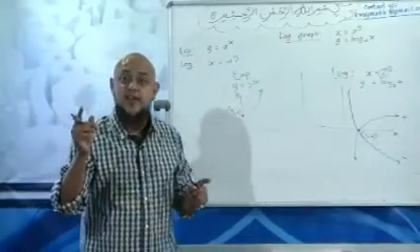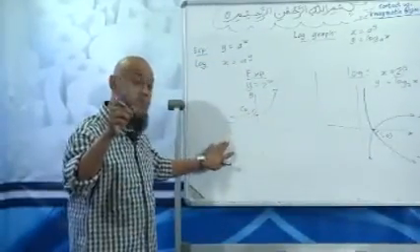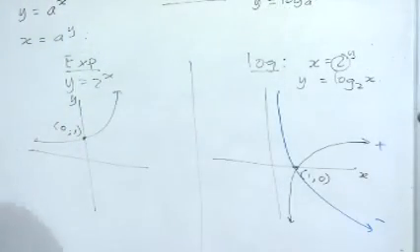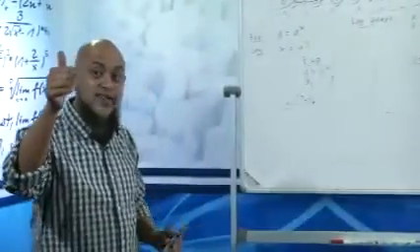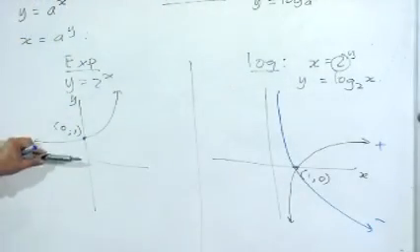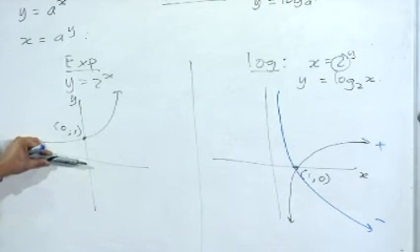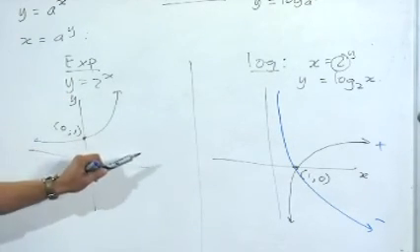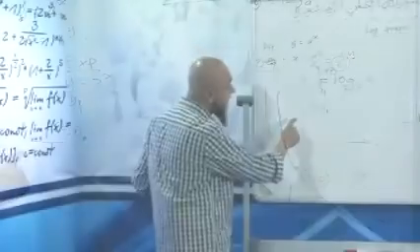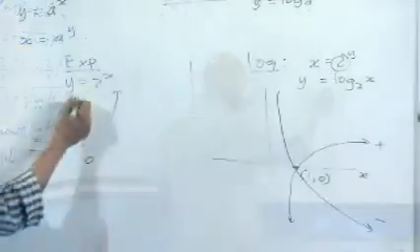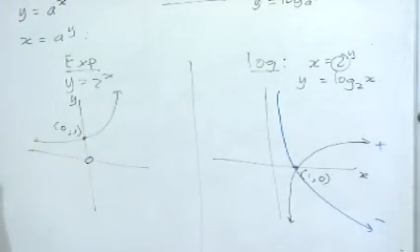Now the theory. Remember, in yesterday's episode, we did the theory of the exponential graphs. Let's quickly go through that theory. We said all standard exponential graphs have only one y-intercept. The x-axis is your asymptote. A positive graph is known as an increasing function. A negative graph is known as a decreasing function. We also said that the domain of this graph is x is an element of real numbers, and the range is y greater than 0, y is an element of real numbers.